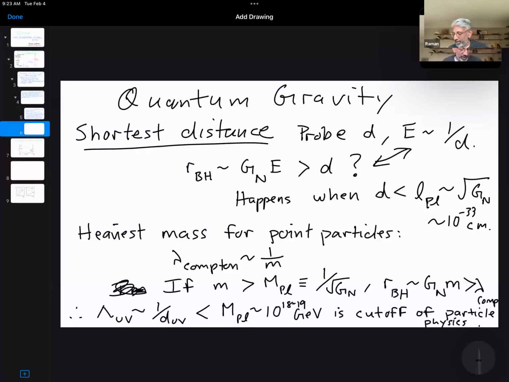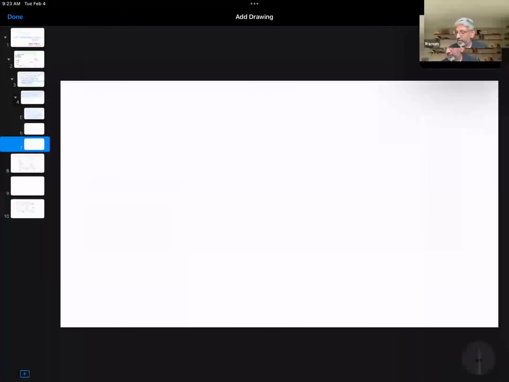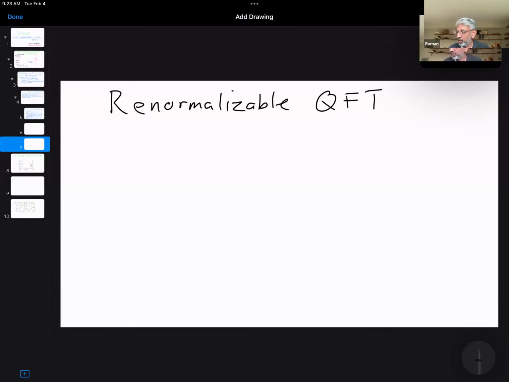But it's important to realize that in renormalizable quantum field theory, the whole art of renormalization and the understanding of it is that in the renormalizable theory, we may introduce a cutoff. We may introduce an energy or momentum cutoff. But ultimately, we take it to infinity. So it's an intermediate step that we put in a finite cutoff. We do some calculations, we do some renormalization, and then we find we can take the cutoff to infinity. And we don't depend, therefore, on what's happening at the cutoff, if you like.